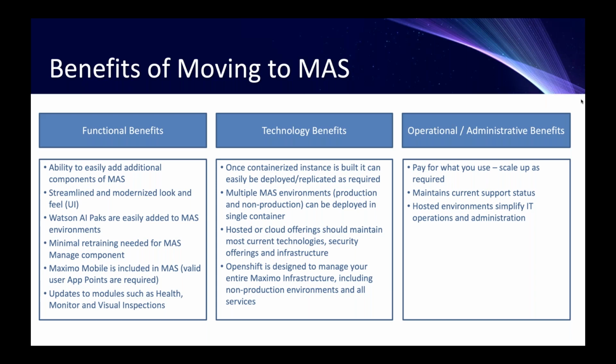Operational administrative benefits: you pay for what you use. The app points model, which we'll talk about briefly, allows you to pay for what you use and scale up if you need to. It does maintain current support status, so there is a fairly long runway for the support. I believe they're talking 2025, 2027 for an extension. So there is a decent runway, but people should start thinking about it at this point. And hosted environments, as I said earlier, simplify IT operations and administration. And cloud, same thing if you're on a cloud environment.